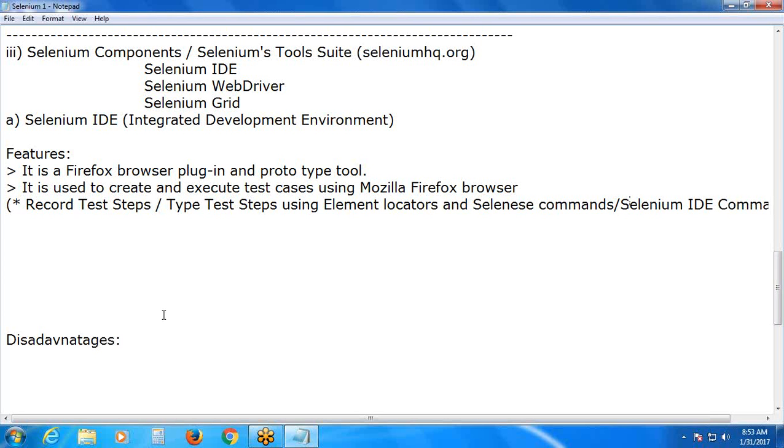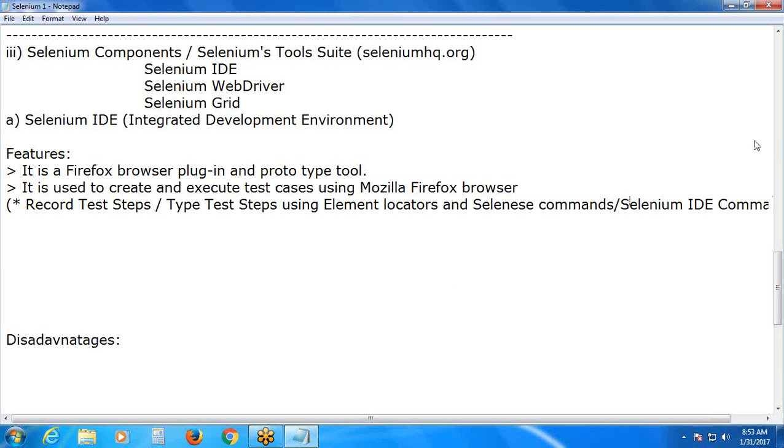You can use either recording feature for creating test cases, or you can type test steps if you know the syntax using element locators and Selenium commands. If you type Selenium in MS Word, it will show error, but it is a correct term in Selenium IDE.